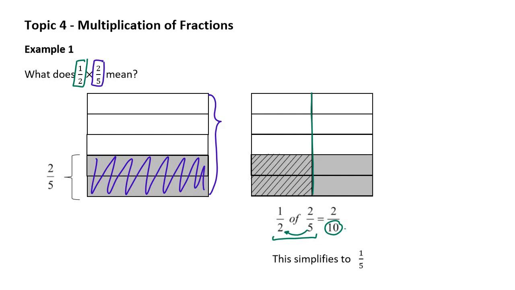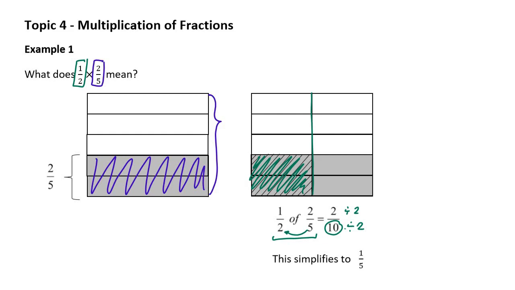Now if you want half of this 2/5, you would literally be choosing half of my grey blocks, which is 2 of the 10 blocks. So it's actually 2 out of 10. Now, don't forget, we always have to simplify our answer. So if I want to simplify this fraction, I need to divide the top and the bottom by the same thing. I divide top and bottom by 2, and I get 1/5.